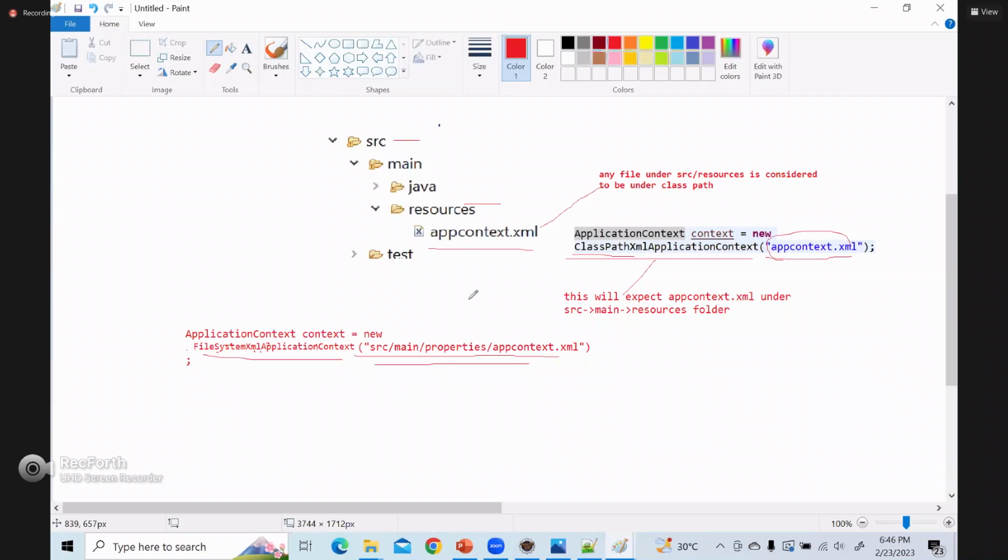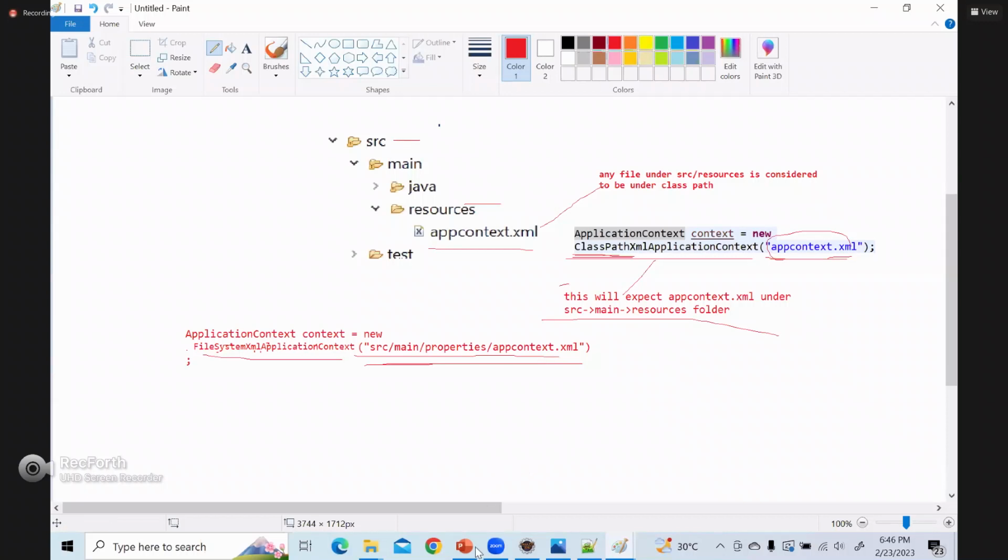It need not be under resources. In class path, you don't need to specify the path, just the file name. Automatically, class path means it will search under this folder only, src main resources.